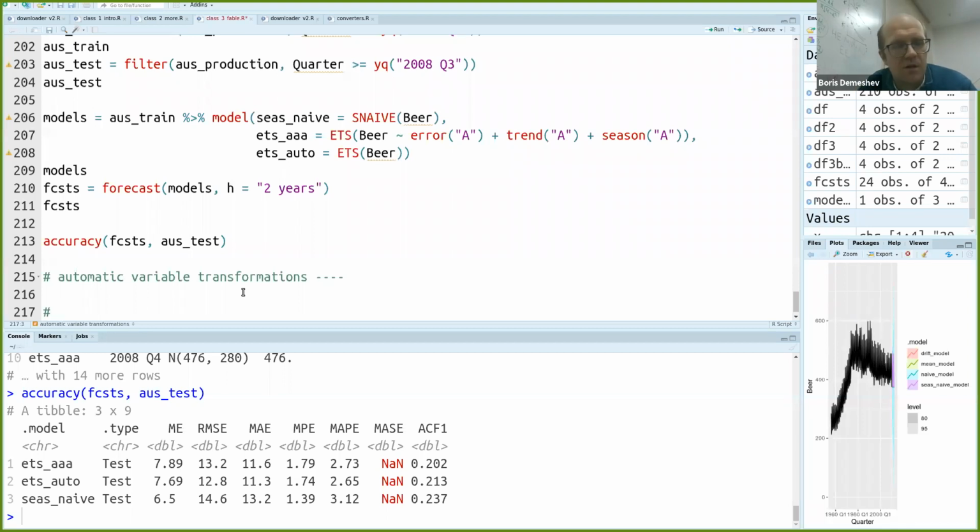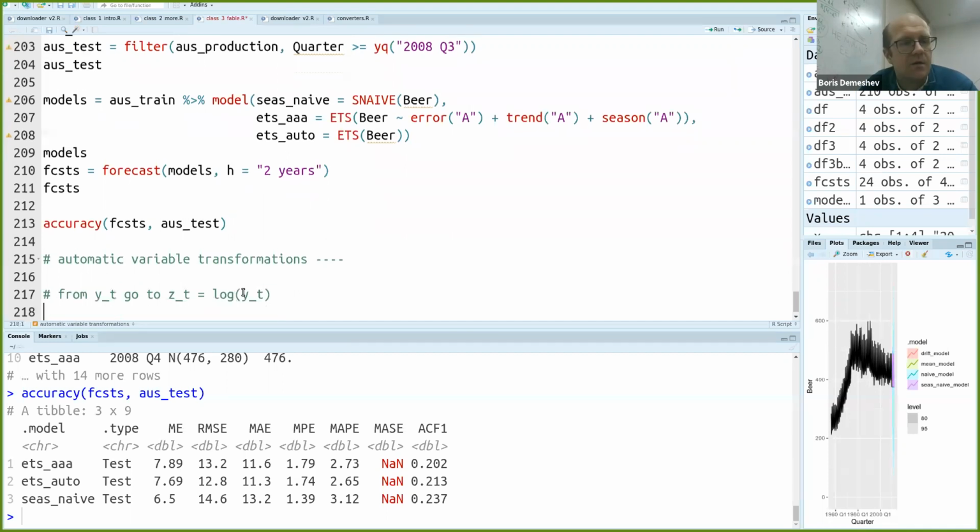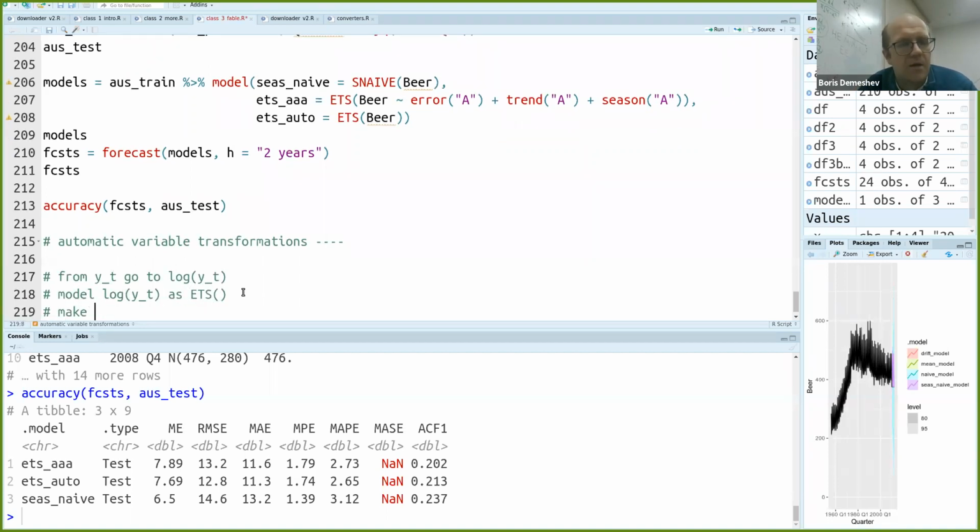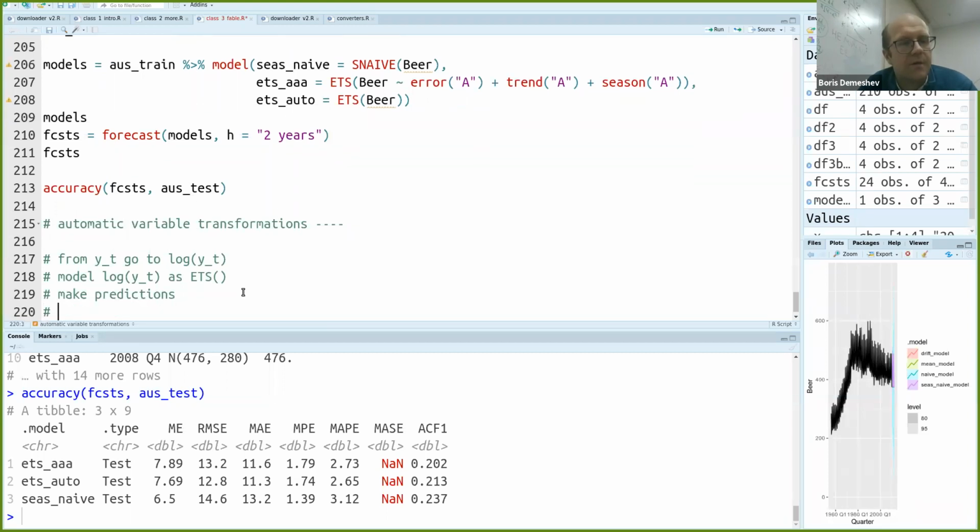So I may go from yt to zt equal to logarithm of yt, model logarithm of yt, and then make predictions, and then go back from the forecast of logarithm of yt to the forecast of yt.